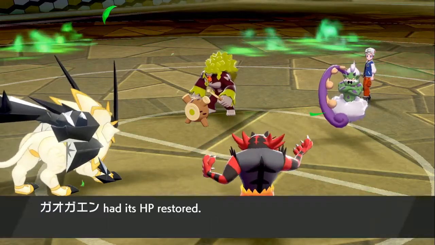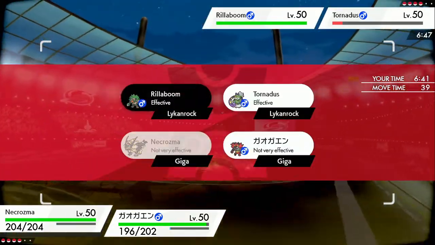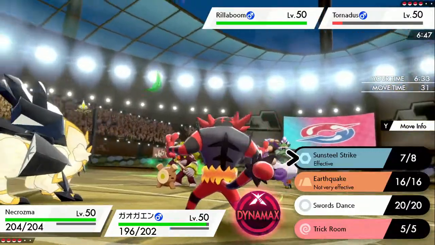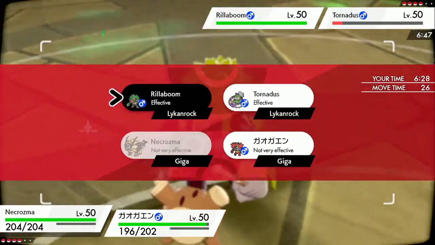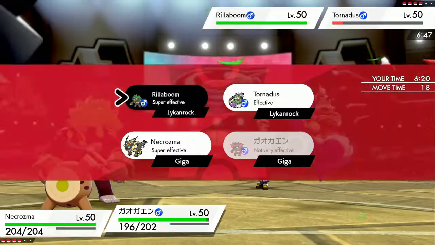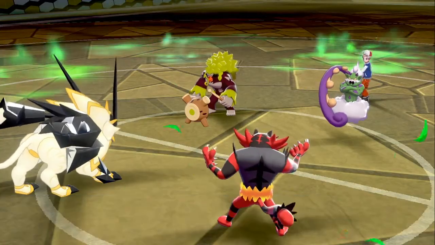getting rid of their Ensign to make it so my Ensign can safely just put in work. I think, double up on Rillaboom? What do I have in the back? What is that going to do? It's just going to Air Slash and Tailwind. Yeah, let's double up into Rillaboom, because Tailwind, I think, is fine. Their whole team is actually just faster than me.